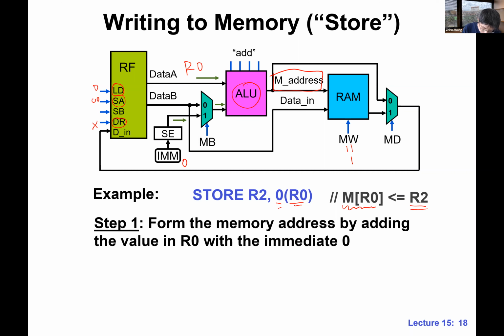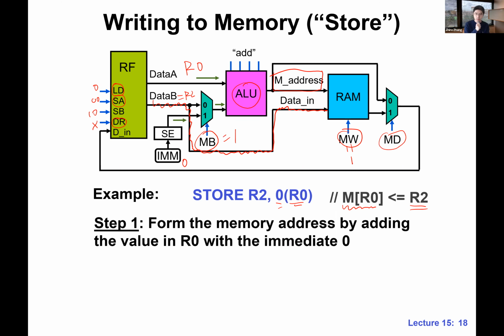Okay. What is SB? This is where we want to take this path, right? See here? So this is also related to one of the earlier questions, right? Does data in only matter? Yes, data in only matters when MW is 1. And this is where data in matters for RAM. If we want this one to be R2, right? So we put 1 0 here. One last control signal. Oh, actually, there's one. This one is 1, right? We want to take the immediate value. But what about this one? MD.